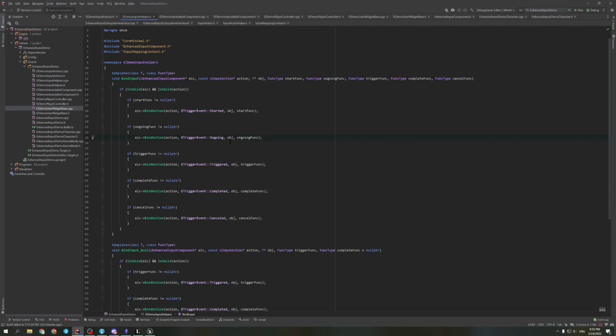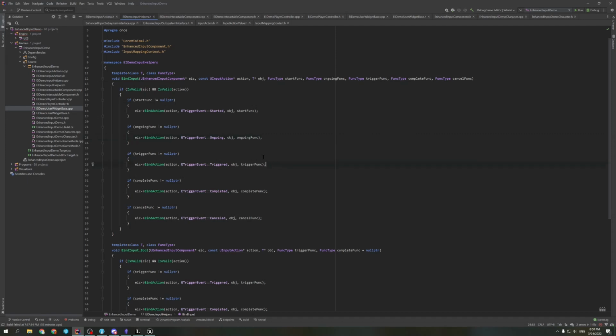So let's say that press to hold example. I press the A button, it fires the started event, it fires the ongoing event up until it hits that half-second threshold to jump. So when it's in the process of being evaluated but has not yet met its conditions, ongoing is executed.